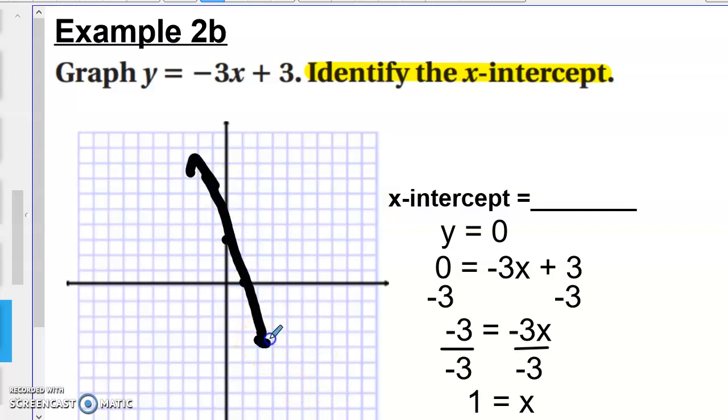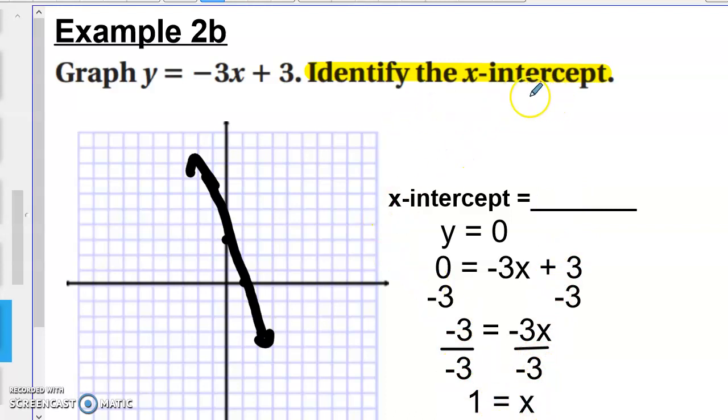Now, when I do that, it's actually pretty easy for me to pick out the x-intercept on this one, because when I was doing my next point, it crossed the x-axis, so that meant my x-intercept is 1. But again, if you couldn't get your line straight enough to make sure where the x-intercept is, you can always double check it by putting 0 in for y. So 0 equals -3x plus 3. I subtract 3 on both sides, and then this one's a little bit easier. I just divide by -3 on both sides, which gives me my x-intercept is 1.